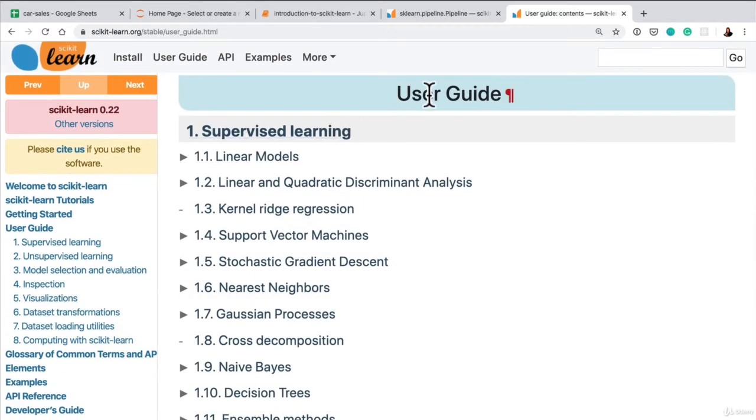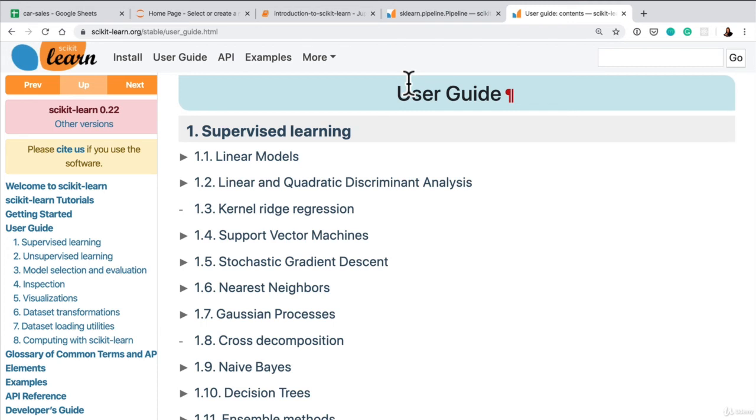And again, it's going to be a little bit overwhelming to begin with, but with practice, you'll be able to start to make your own mental models of how you can use the scikit-learn library to solve your own machine learning problems.